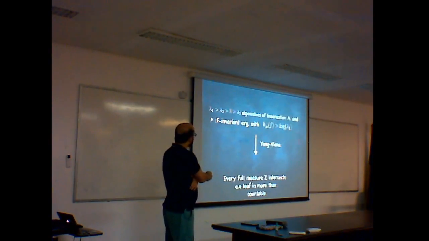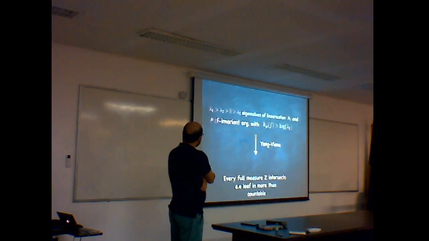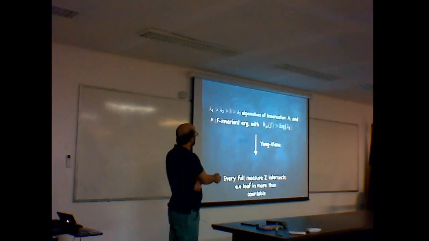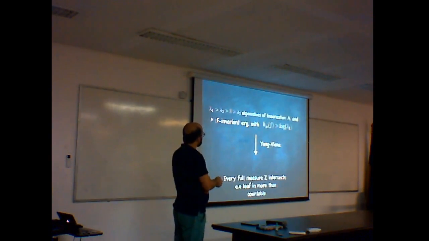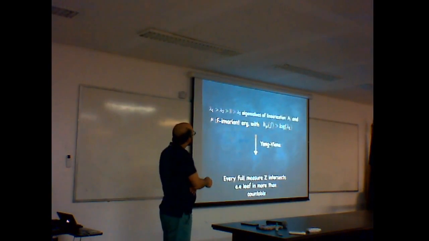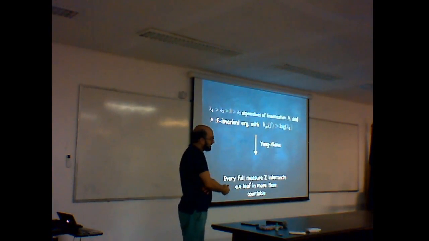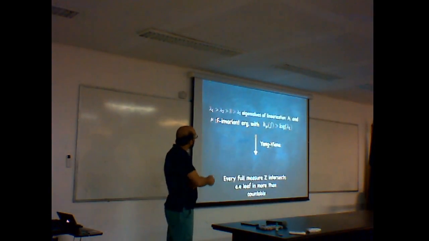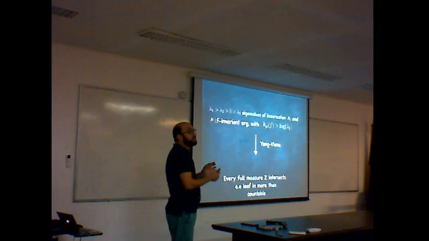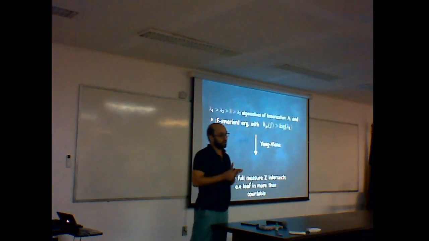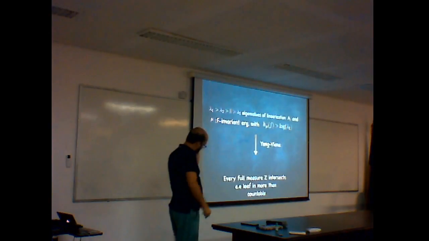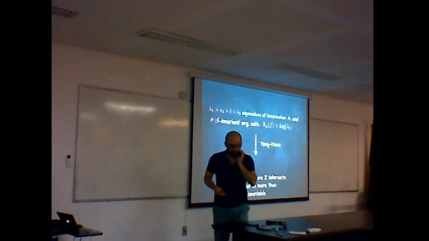So there exists this result of Jagan-Yang and Marcelo Viana. They proved that in the same setting, you consider a linear map which has unstable index 2 and stable index 1, and suppose that you have an ergodic invariant measure for the nonlinear map such that the entropy is larger than the largest Lyapunov exponent. What they proved is that in this case, every full measure subset intersects almost every central leaf in more than countably many points. So if you have a measure which has sufficiently high entropy for the nonlinear map, then this measure cannot be very, very weakly atomic along the central foliation. Okay, this uses Young's dimension theory, etc.